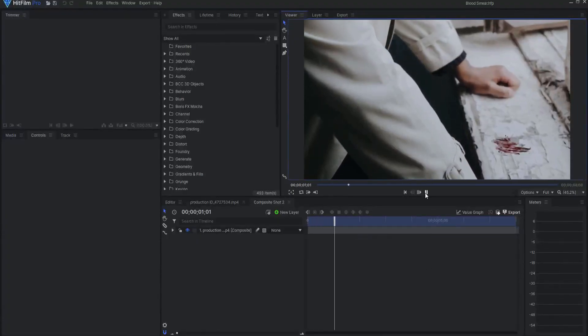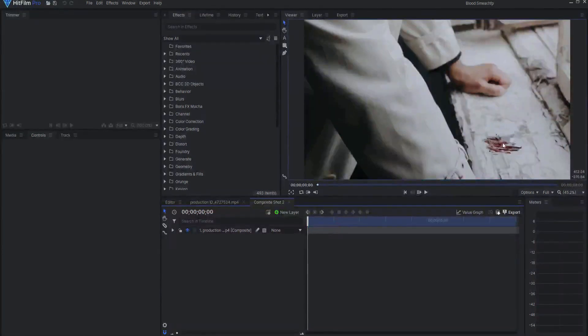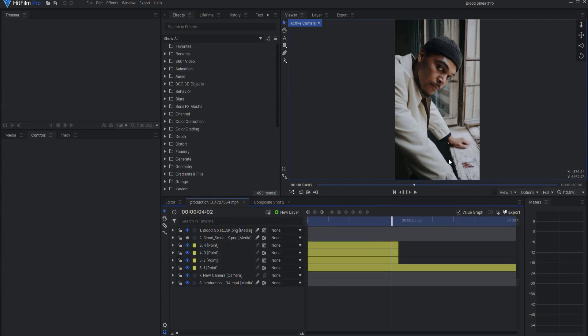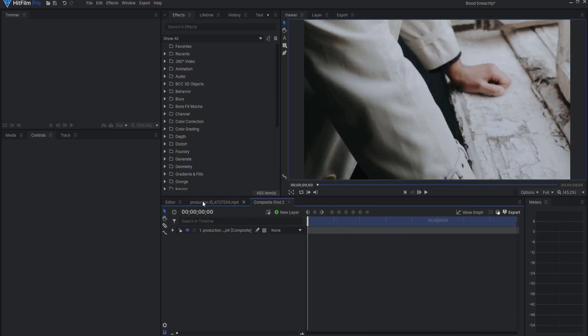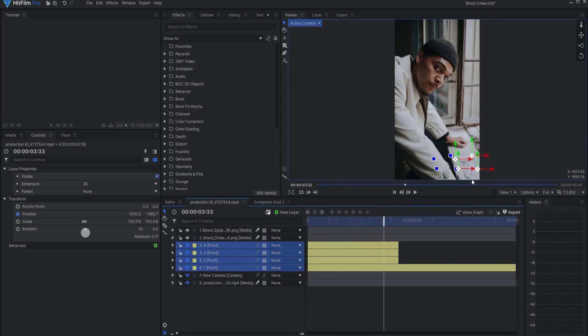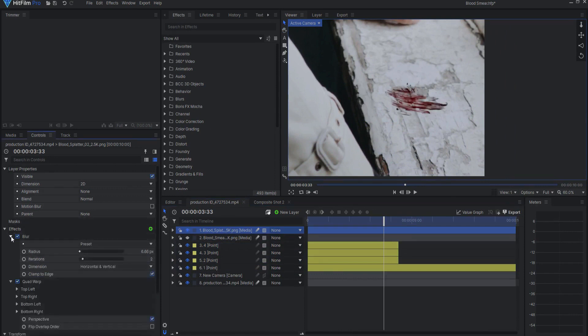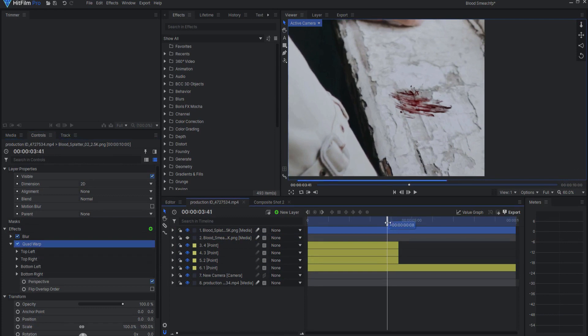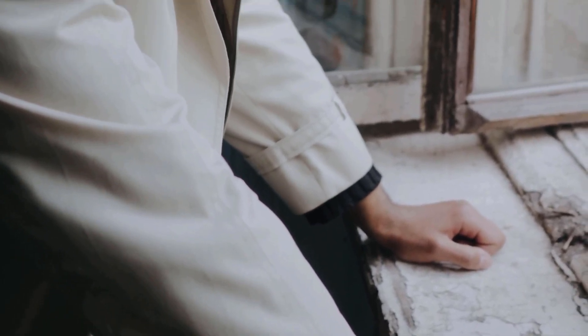Let's take a look at this shot. We pan up from the windowsill to see this guy, and you'll notice there's a blood smear on this windowsill. This is actually a vertical video, and that blood smear does not actually exist in that shot — all I did was pan up the vertical video. I added the blood smear after creating four points and tracking them on the windowsill, then used a blood smear PNG file and, using a quad warp effect, pinned that to that area. I also added a little bit of blur to let it match the surrounding video.